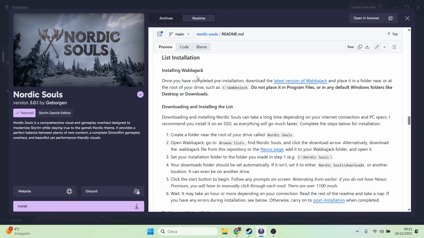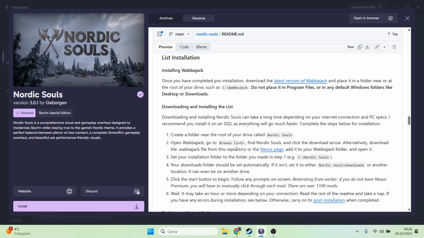And this is very important. You need to install Wabbajack. Wabbajack is one of the mod list managers. I have tried Vortex. I prefer Wabbajack because you really need to click install the mod list, like in this case, and if everything is fine, you have nothing else to do.